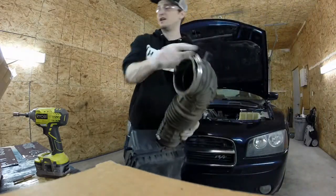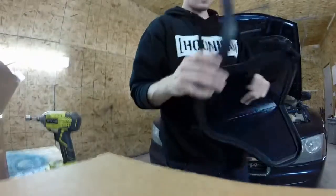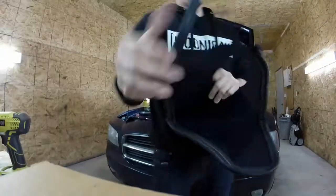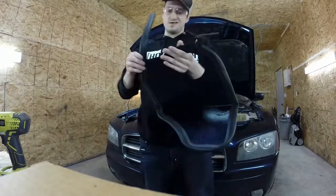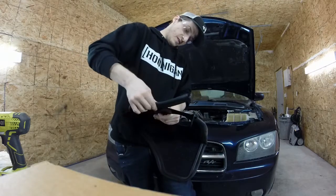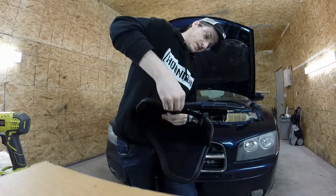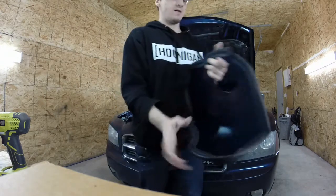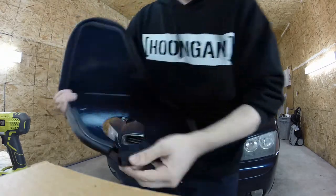Still gotta pull that guy out. Put on this rubber surround on here. Tougher than I thought, but it's a really stiff piece of rubber. Fit on there exactly perfect too.